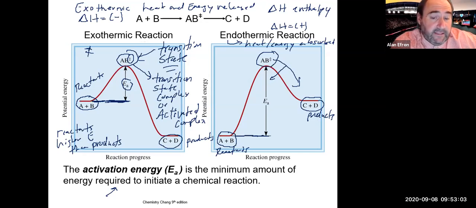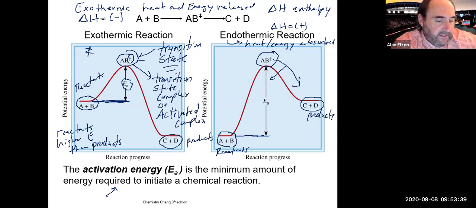And opposite of that is endothermic, where we absorb heat and energy. So typically, we see that our reactants are lower in energy than our products. To get to the top, where our products are in terms of energy, energy has to be put in or absorbed by the system. Now, there's a hill in both of them that we talked about last time, between where the reactants start in terms of energy and the top of the hill, where we have our transition state.